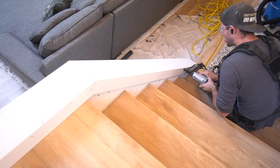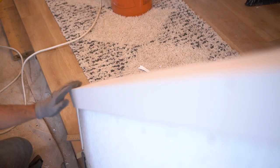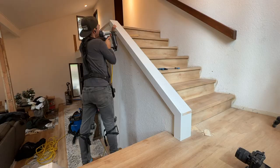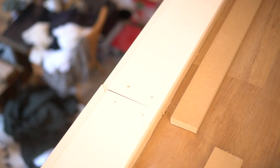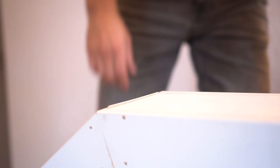I position the miter at the very top and start nailing as I go down, keeping it completely flush with the top edge of the top cap previously installed — this gives the best, cleanest professional look possible. Now that the first portion of the stairwell is trimmed, I move on to the second, which is the same exact process and angles. Luckily the layout of both stairways was identical. At the second floor hallway transition points, I suggest cutting them at a 45-degree angle for a cleaner look and less movement potential down the road.